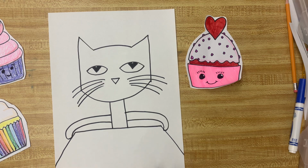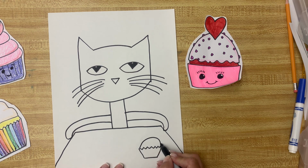Now we're going to draw some cupcakes here on the bottom. Remember how we drew cupcakes the other day? So draw a line on the bottom. And go up and go up. And then you could zigzag. And that's the cup to your cupcake. And now draw the top part. You could put a cherry on it or a heart. Remember the different cupcakes we did.